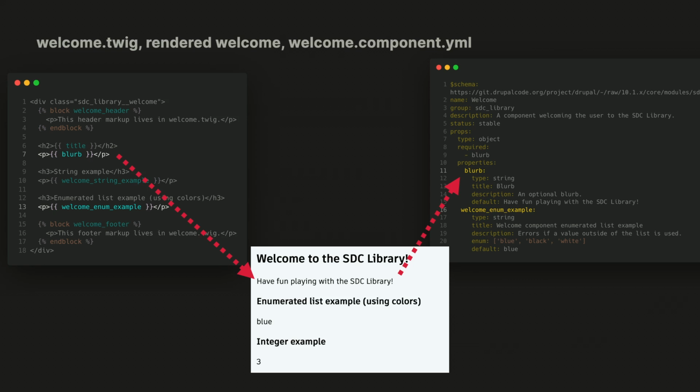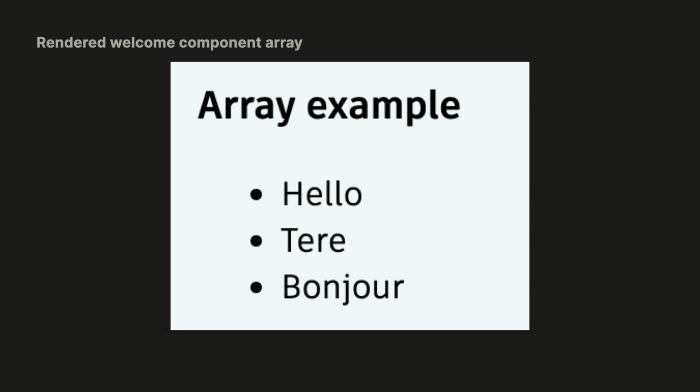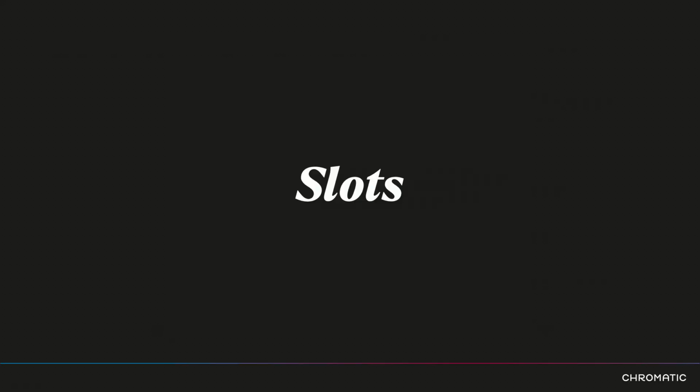The twig file on the left showing the blurb variable passed into the rendered component, and then that shows, hey, we have a prop called blurb, and that's how they're all interconnected inside of the single directory component. And just quickly pointing out the array type, you can loop through them in the twigs. I just wanted to bring that out, so you would have a for loop in twig and loop through that field, and then you can spit out the values on the front end, so it's just saying hello in a few different languages. And now we get to slots.